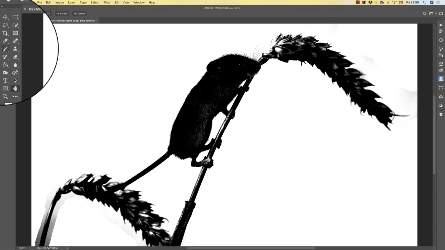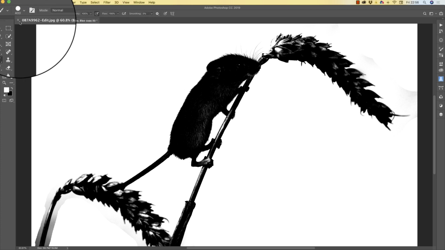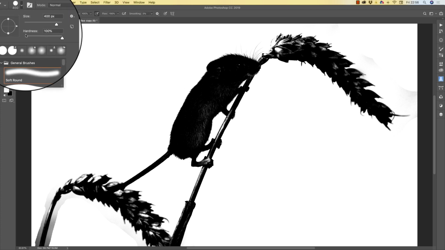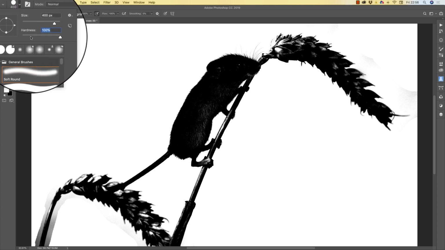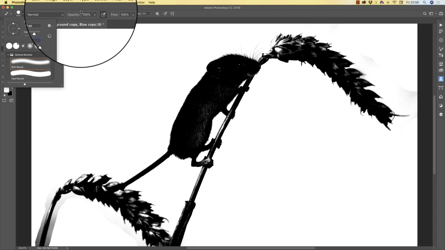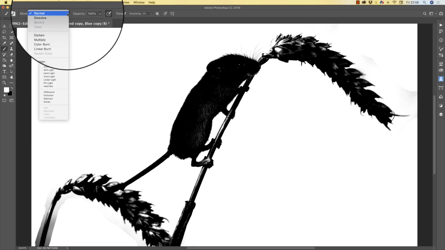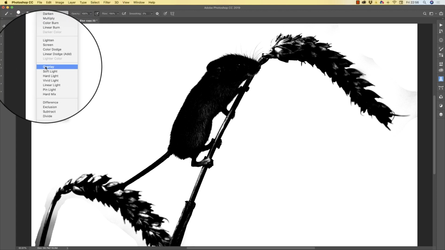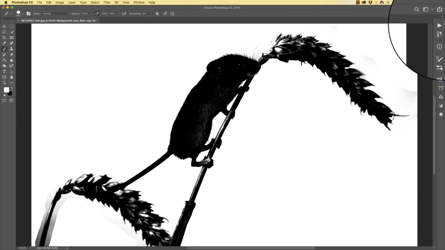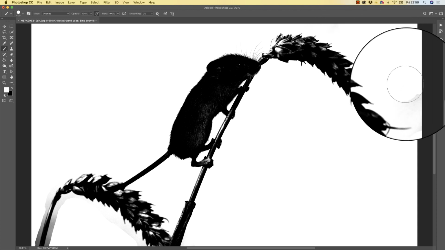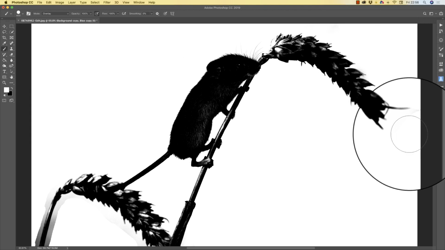And then I'm going to use the brush. And what I'm going to do with this, I'm going to select a hard brush, so make sure the hardness is up to 100%. So you click there to select the hardness. And we're going to change the layer mode to overlay. And we make sure that we've got a white brush there. What I'm going to do is go over these weak areas, clean these up.